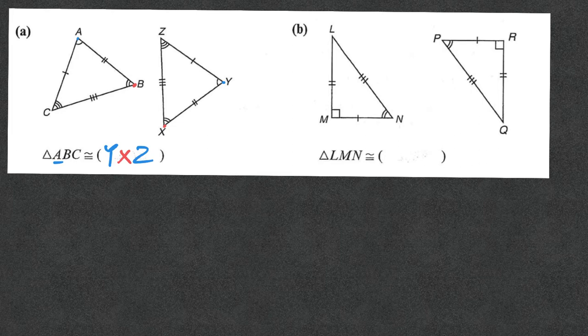Similarly, next question, LMN. Luckily, we don't know L is matching to another angle. So in order to start with, I prefer to look at angle M, which is 90 degrees. M is matching to R, M is the second letter, so that's why the triangle should have R in the middle. Whereas angle N is matching to angle P, so that's why N, the third letter, should match with P at last. Finally, we still have the last letter, which is Q. So the answer should be triangle LMN is congruent to triangle QRP.